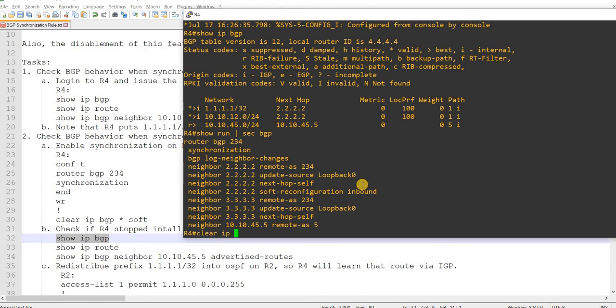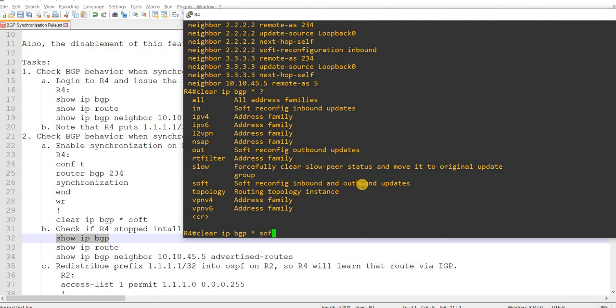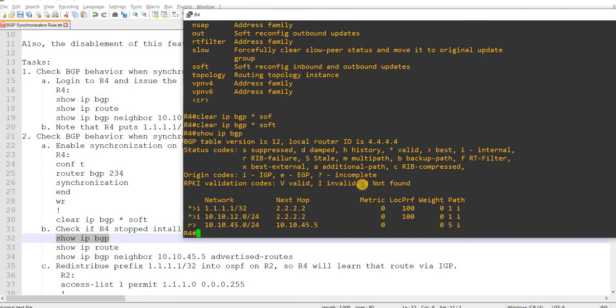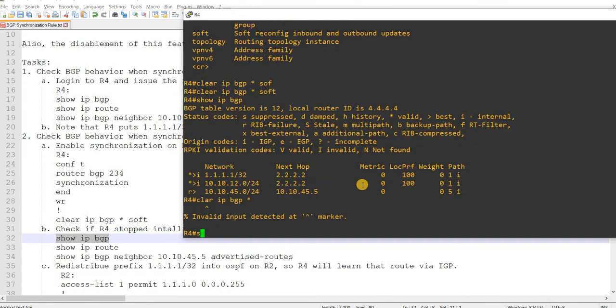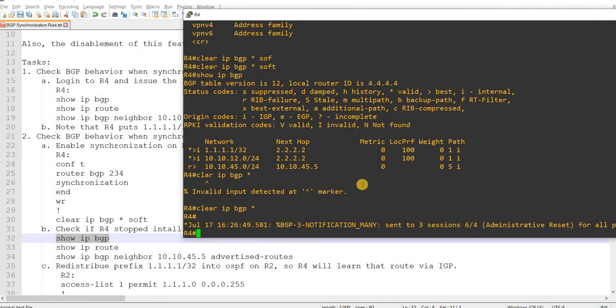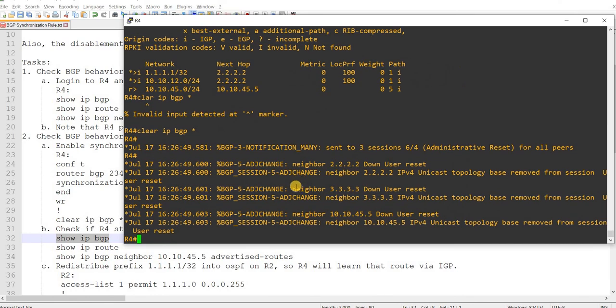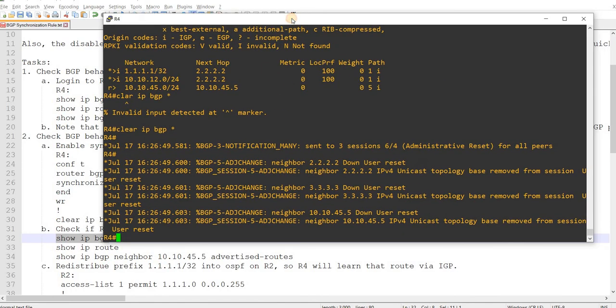Let me see, it looks like that command is not working. Still here. Let me do this command, to reset the BGP session, not just soft.